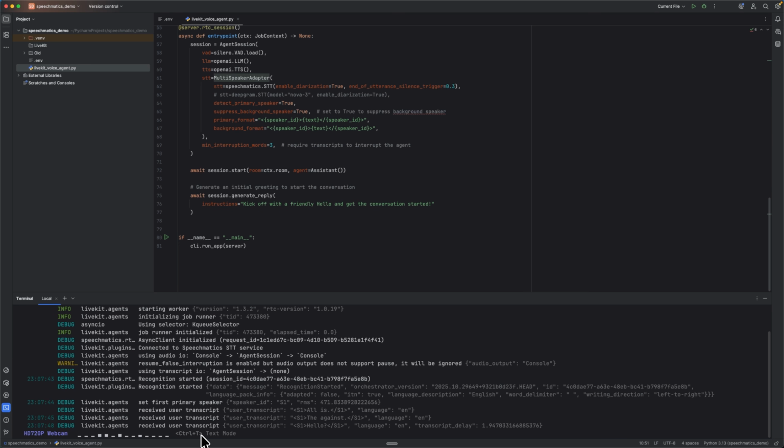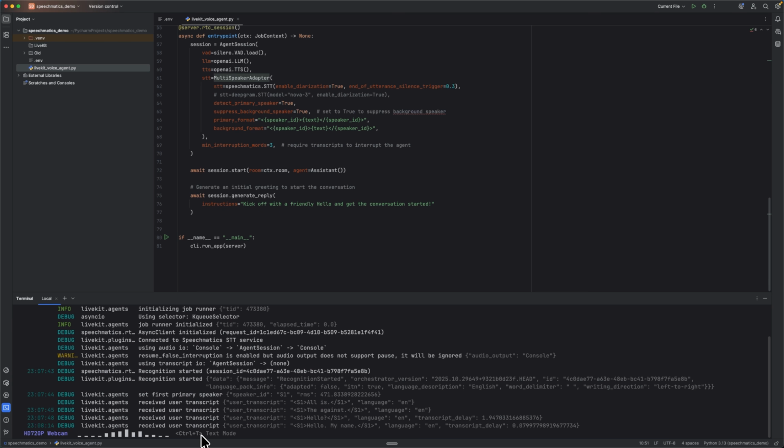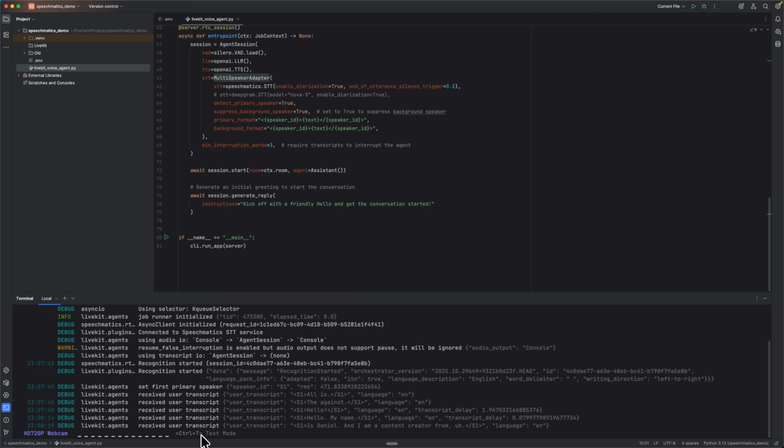I started with a simple greeting to see how the system picked up and grouped my speech. Then I gave a short introduction so it could show how well it recognizes content, keeps track of a single speaker, and accurately organizes longer phrases. I asked it to repeat what I had said, to check how reliably it understood and summarized information.